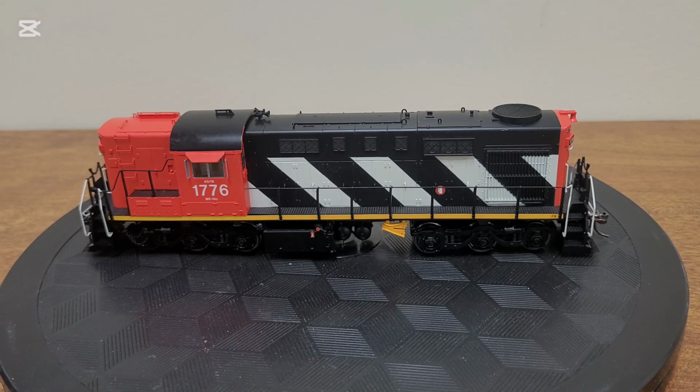Back in the 1970s, the Canadian National Railway realized that some of the branch lines in the Atlantic provinces needed a locomotive that can work on their lightweight rail. So they ended up taking some RS-18s and changing out the trucks from some RSC 13s, and voila, there we have our RSC 14s. So this, as all Rapido locomotives, is beautifully detailed.